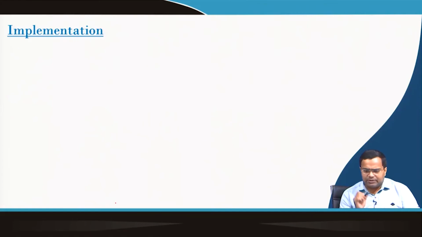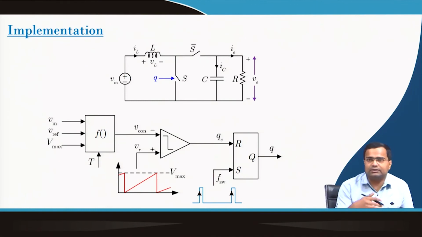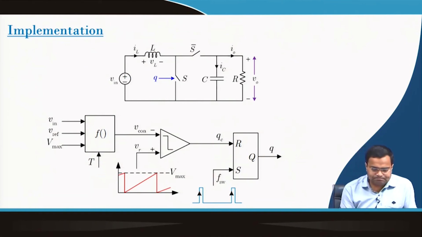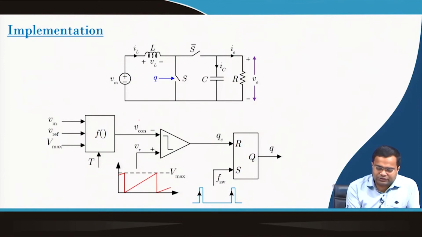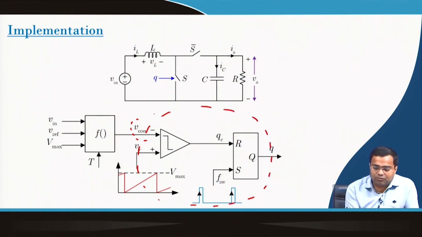Okay. So, you can do this implementation using MATLAB, that will be presented in subsequent lectures, where we want to generate this control voltage and the sawtooth voltage also. You can use a MATLAB Simulink block, and this function we have already discussed. Now, we need to generate the control voltage.